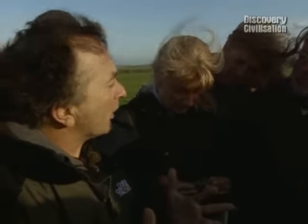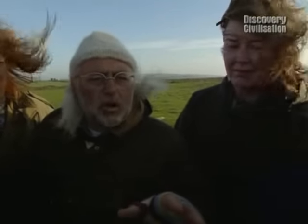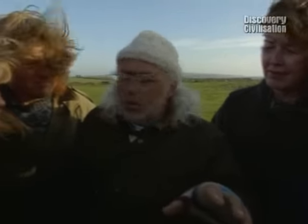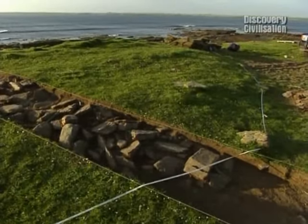Now we know what it is, what are we going to do? I don't think we're going to do any more, are we? Because it would take a long time to either pick that to pieces or indeed to excavate any more. So we're happy with this one. We've got to move on to the others.